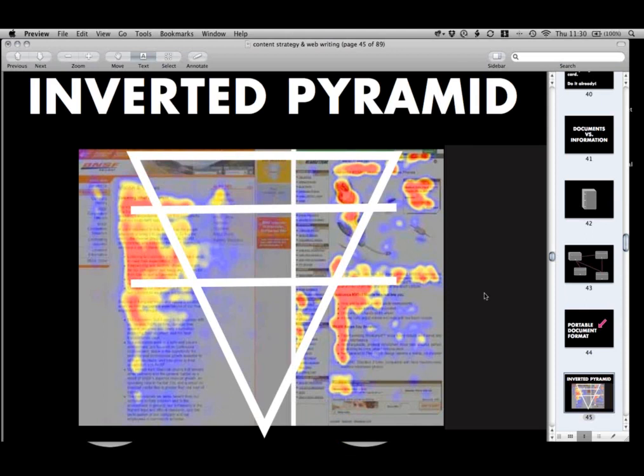You start off your introduction with general info about the topic, then you get more specific, and you narrow it down to your thesis, right? And then you have paragraphs supporting your thesis, et cetera, et cetera. We need to throw that out. We need to do just the opposite.